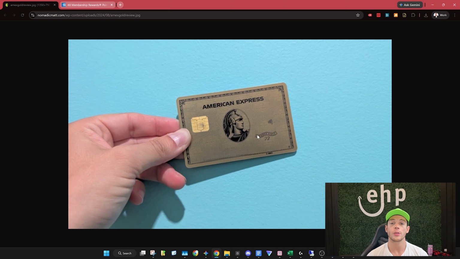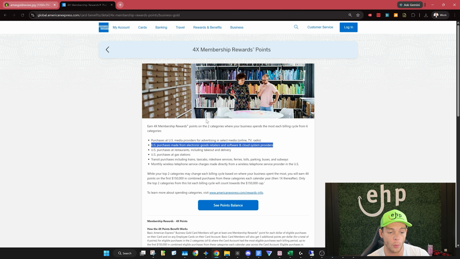Most sellers don't know that you can change your advertising spend to only charge a credit card instead of your seller account. Right now, it charges your seller account by default, but you can have it charge something like an American Express Gold card, which gets you not 1, 2, it gets you 4 times as many points. And points means money.